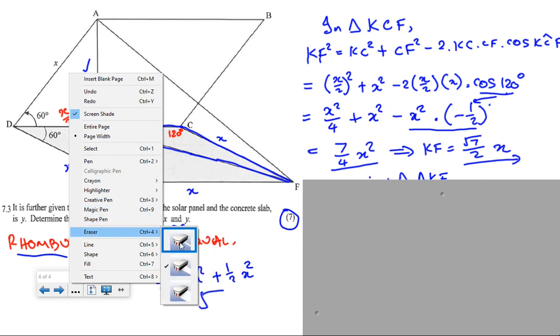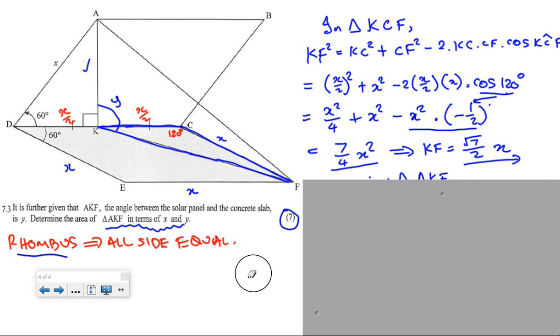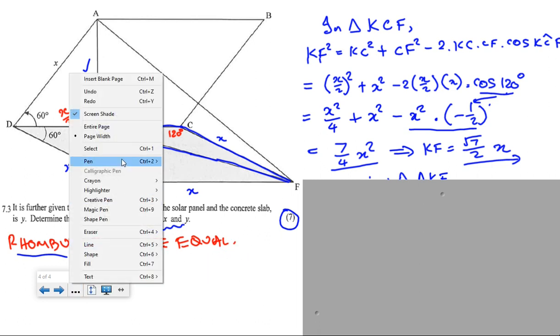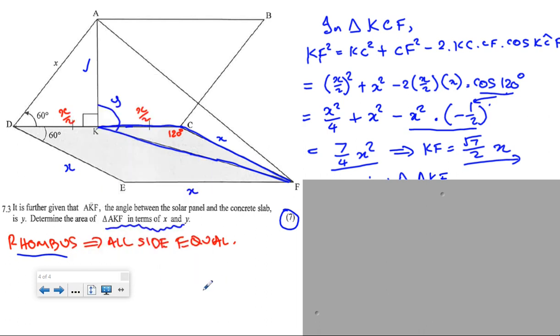So when we find the square root, let's just do this a little neater. Oh, I can't find the eraser. Oh, there we go. When we find the square root, a little bit laborious, but let's go through this. The square root of 7 over 4 x squared, that's not a problem. That will be the square root of 7 over 2 x, because of the surd rules. That's how we got this part here. Please check this out again. When I give you the link of the solution on a PDF file, this part is missing, so you can write it down later on.